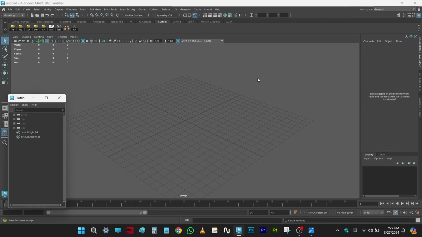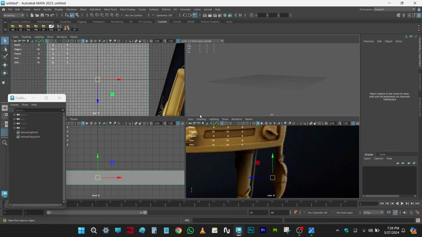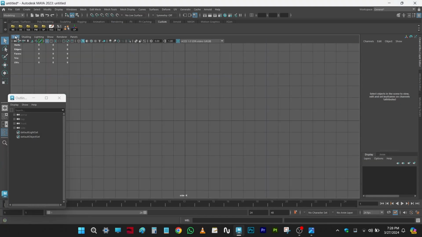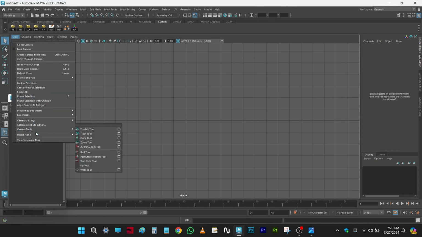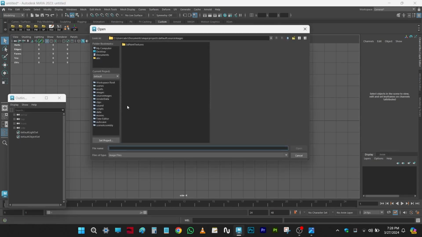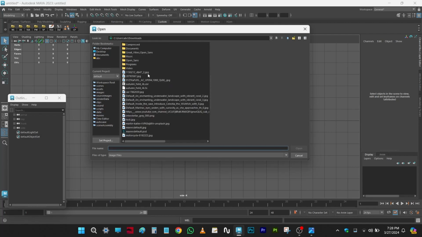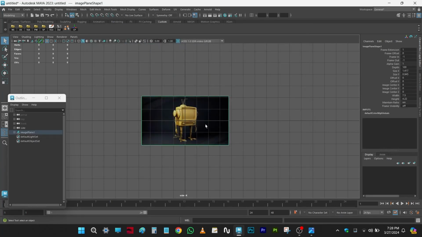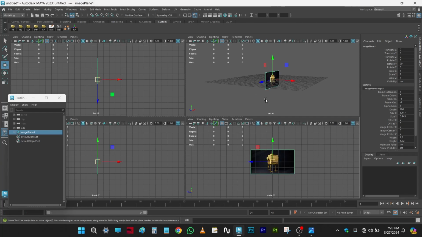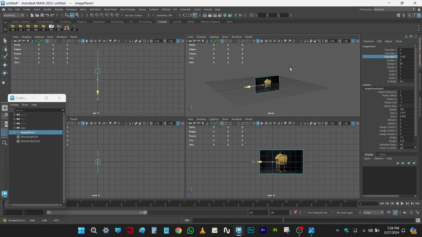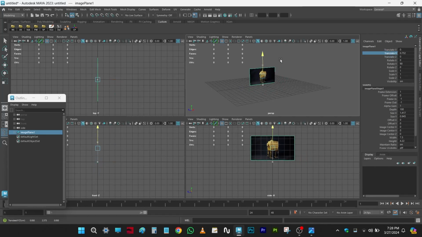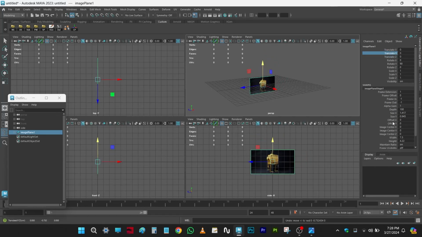So what I'll do is come to a new scene, and then we need to get to the orthographic view. So this is the side view. Either we can use the side or the front, then import image, same path, click the reference. Now we are getting that reference over here. You can see there is a difference. So rather than placing your image into the perspective view, always use these orthographic views.